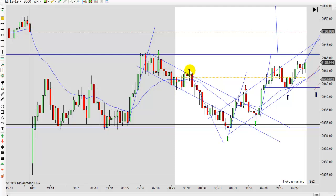And then we come back, and you actually get a little two-legged correction here. That bar, if that would have been a bearish bar, I'd have probably said take it, because there is a hidden second entry there, but that bar is just almost bullish to very neutral. So you can't take that trade, unfortunately. And there is a lower high here. Notice we break higher and turn back down, but you're right back into the other side. And that's just too dangerous to be going short right into that.